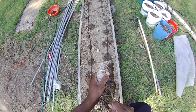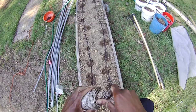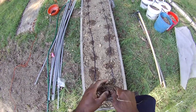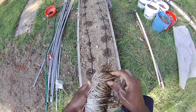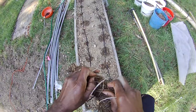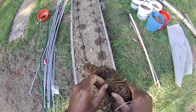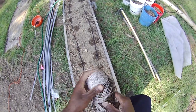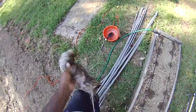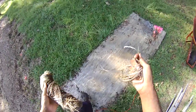I was going to use this to trellis my tomatoes over the summer, and it's pretty much just rotten. I just let it stay out here, and this twine has almost decomposed, just sitting out here in the yard. It'd be worth it just to throw it into the compost pile. In fact, I think that's exactly what I'm going to do. See, it just pulls apart.